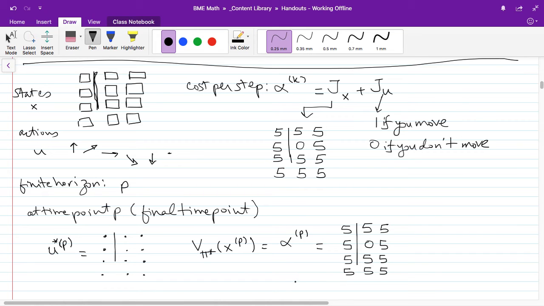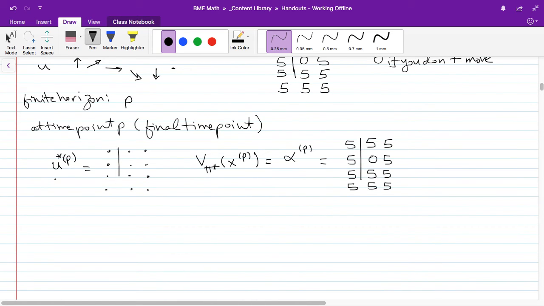Yeah? Why would U be the action of not moving instead of a non-existent U? Well, in this case, you pick a U that minimizes this value at every location, and that happens to be zero, right? Because if I did nothing, then I just have a cost of the state. Does that make sense? It depends on your problem, of course, but in most cases, if you have a dynamical system, the action that you do, the consequences are not at that current time. It's at some future time. So you might as well do nothing.